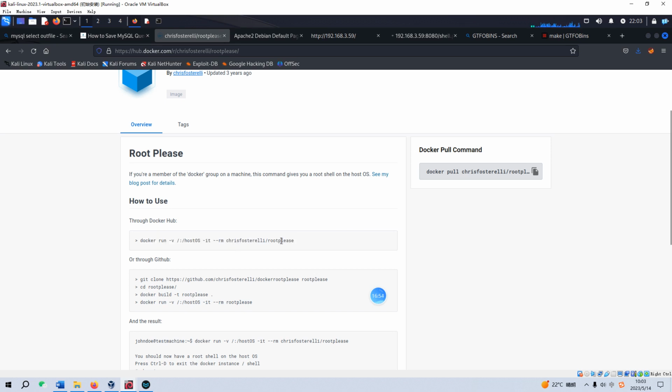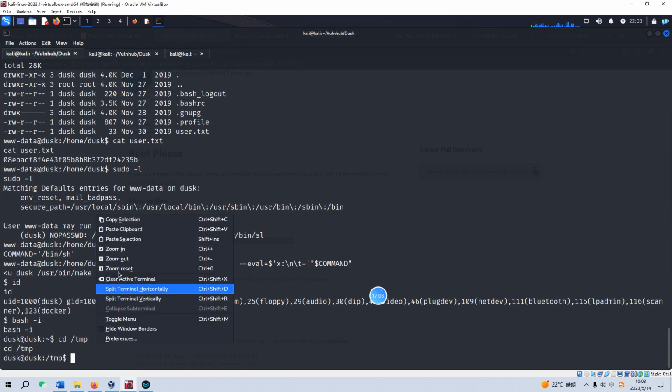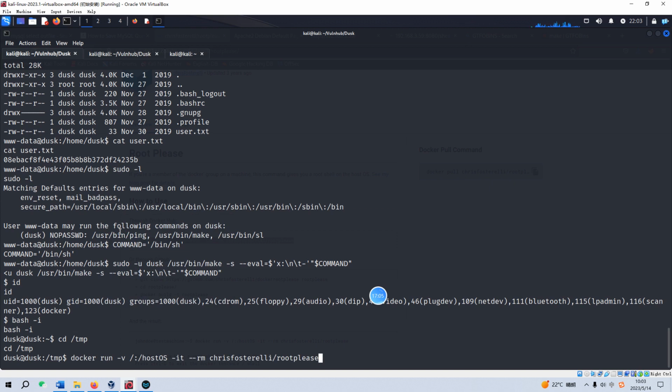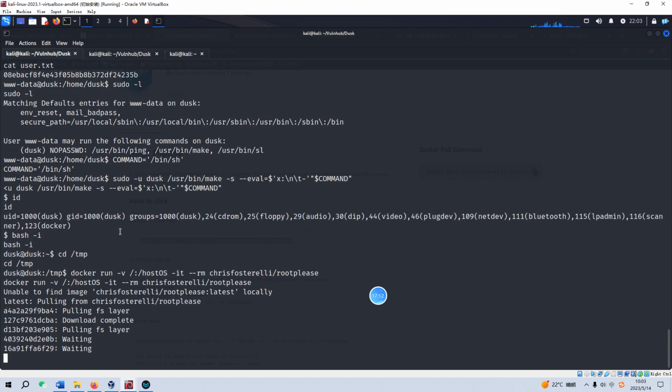Here we can copy this command, maybe go to the temporary directory, and paste the whole command.